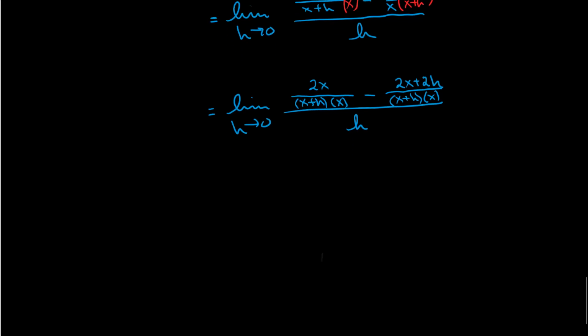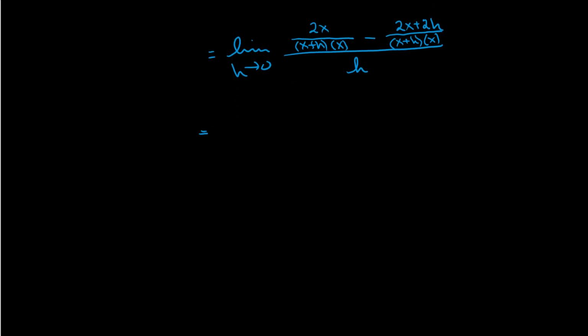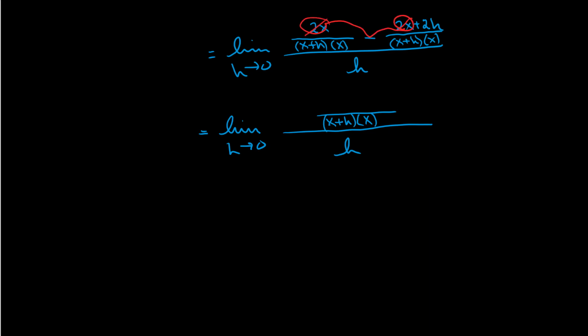Okay, so we've got that taken care of. We now have a common denominator. We still need to bring along this limit as h goes to 0. You've got to bring this along until you get that h canceled in the denominator and you can actually substitute 0 in for h. So when I combine the two fractions, I'm going to have x plus h times x as my denominator. In the numerator, I have 2x minus 2x. Those cancel, and I also have a minus 2h. Well, at least it's not as complicated looking.